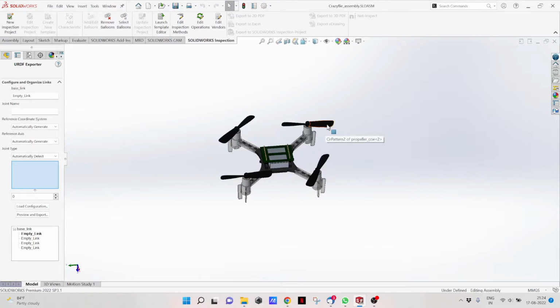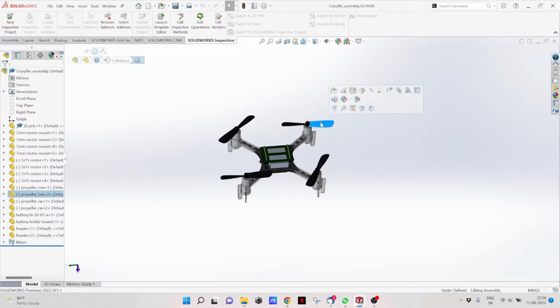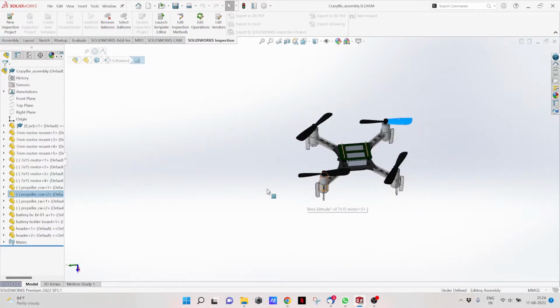You can choose any of them as the first rotor because once the URDF file is converted, you can modify the numbering system as per your requirement.